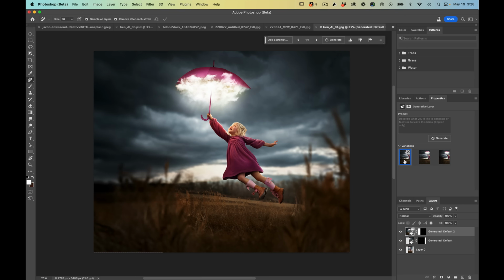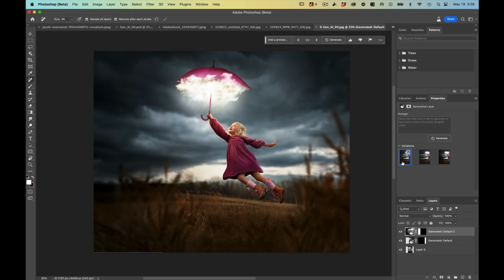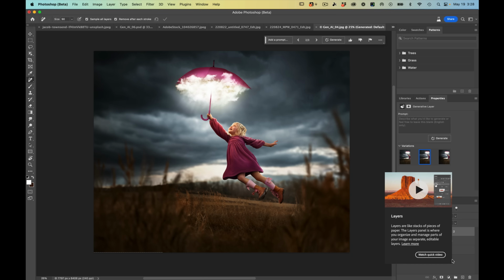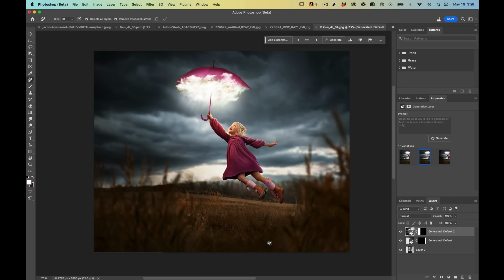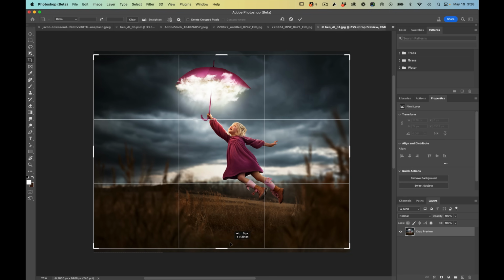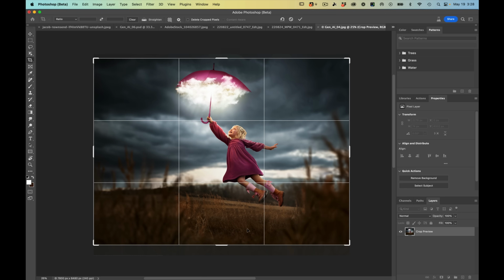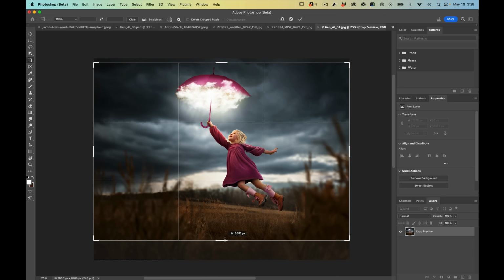So here are our three variations. We've got one, we've got two, and we've got three. Again, this is way too dark for me. I really do love version one. I think it's the most realistic, or, you know, I'm kind of tied, version one or version two. I want to know what your favorite is in the comments. But here we can come in, just crop up on the bottom a little bit, maybe make this a little bit more of an extreme horizontal. Not extreme, but a little bit more of a horizontal frame.